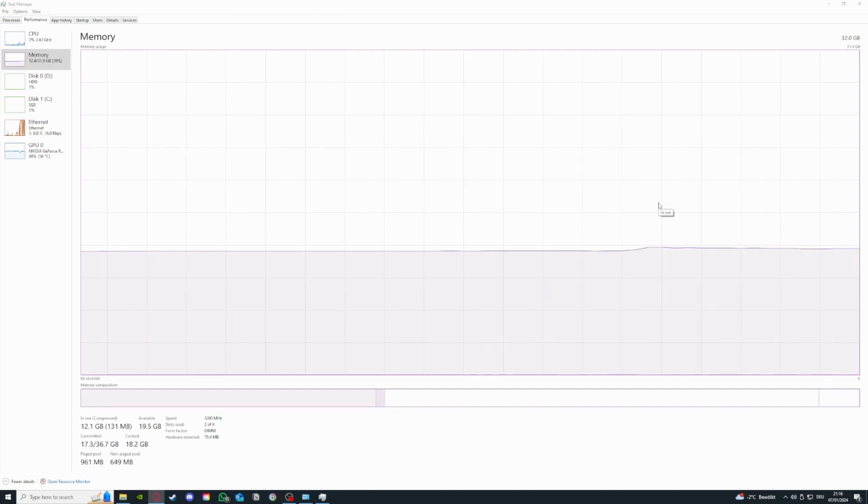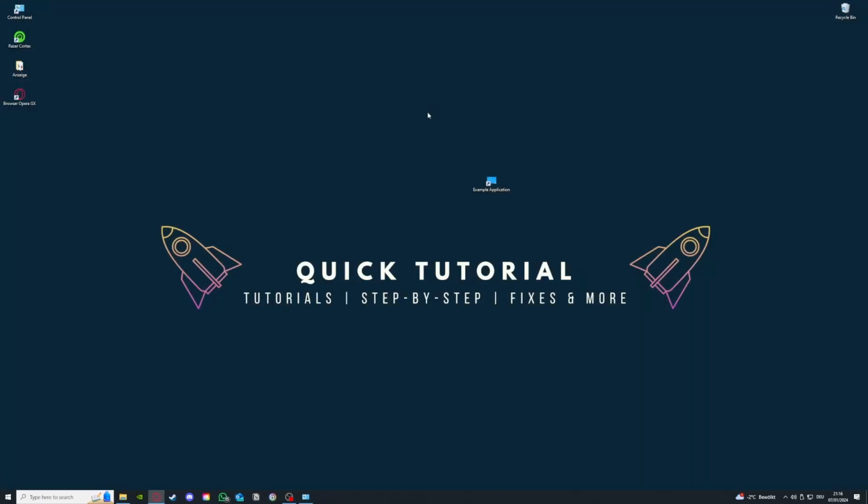If that's your problem, I would look up a website which compares RAM prices, and buy additional memory by upgrading to 32 GB RAM. And now let's continue to the second fix.